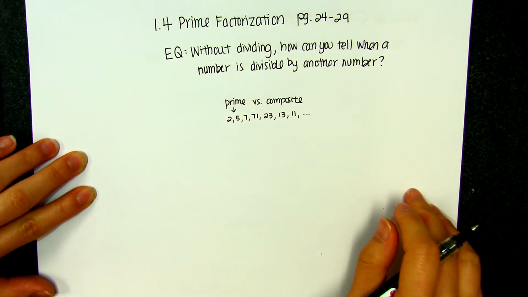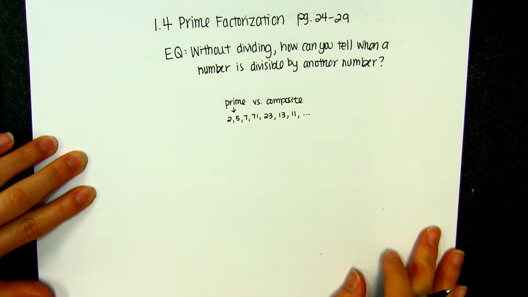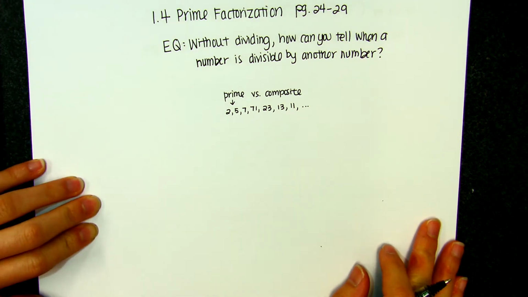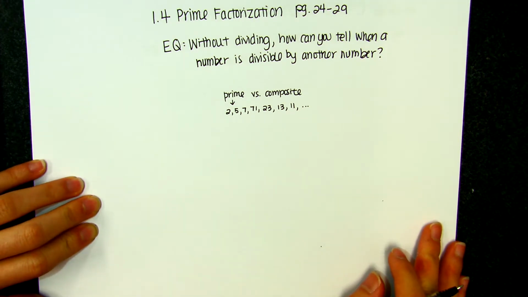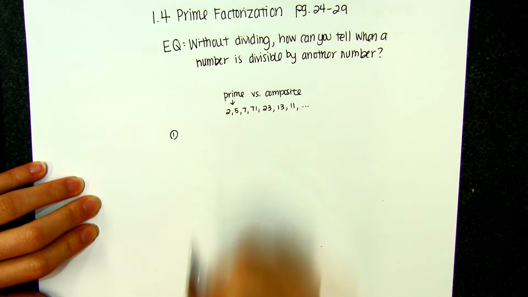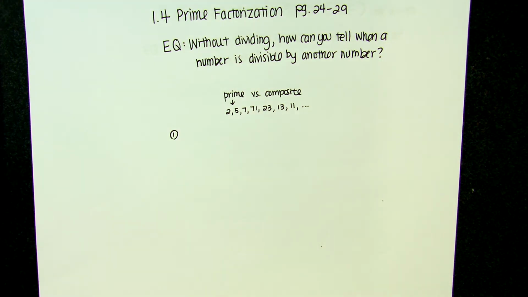So let's talk a little bit about prime factorization. There are 3 different ways to find prime factorization that we discussed in class. These are not the only 3 ways. There are more ways, and I shared a 4th way that one of your classmates shared as well. But I'm going to focus on these 3 methods, and you find the way that makes sense to you.